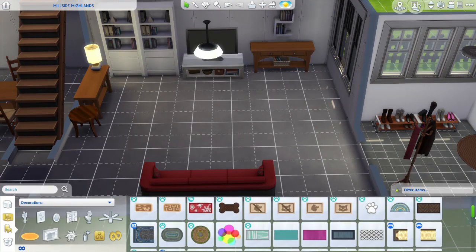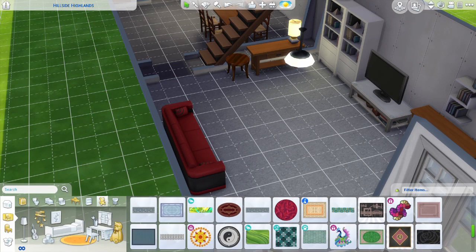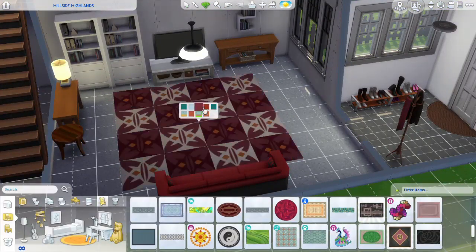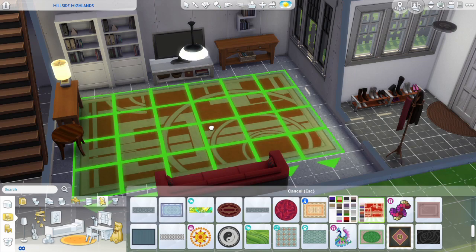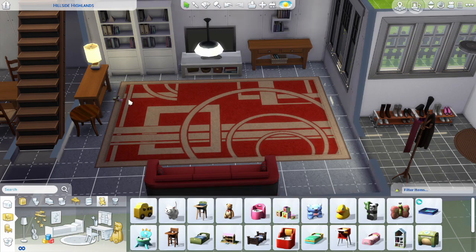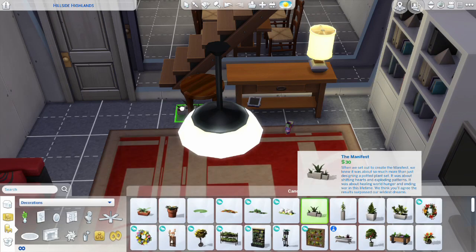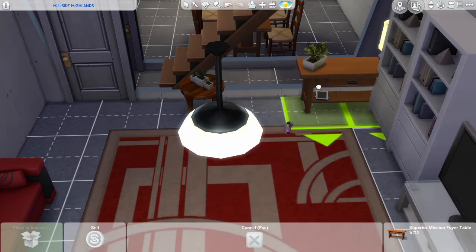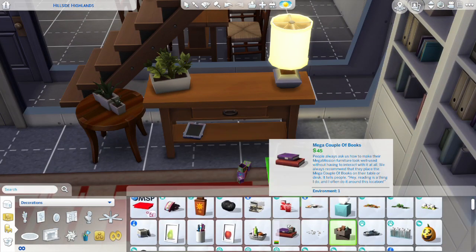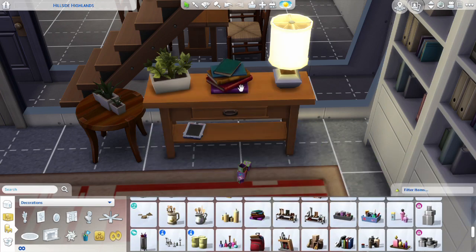So as you can see, I've got a couple of shoe racks in there, the coat rack, and then the wall coat rack as well, and the umbrella stand, which I never use. I never use the umbrella stand, and then my Sims go out in the rain and then immediately start complaining that they're wet, and I never ever give them an umbrella. So I figured I would finally actually give them an umbrella so they can stop complaining at me when they go outside. So that's what's in the little porch, so not actually that much functional stuff, but I think it's still really nice. It's a really nice touch, I think, makes it a bit more realistic.